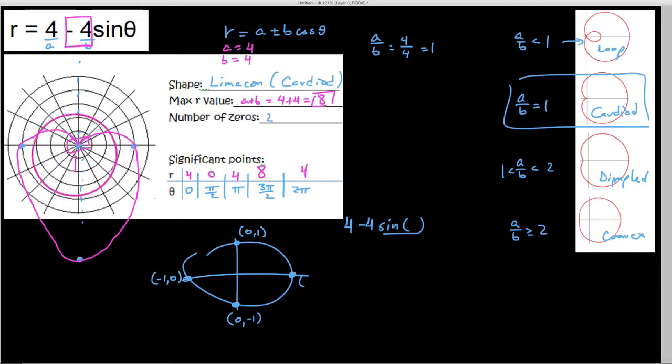I do want to point this out right there. We get what we call a cusp. This is what makes it heart-shaped. Here's our heart-shaped thing. It opened downward, and its maximum value is 8, right here, 8 comma 3 pi halves. We just plugged in a battery of values to determine its basic graph shape. In the next one, we'll graph maybe one of the dimpled or the convex types. Cheers.